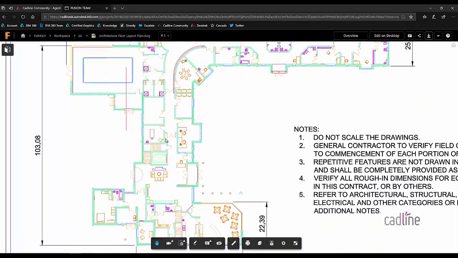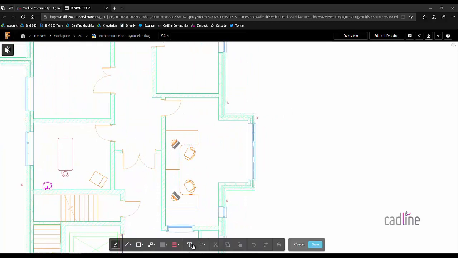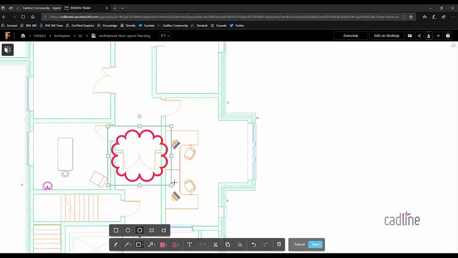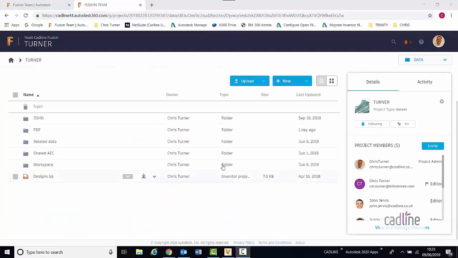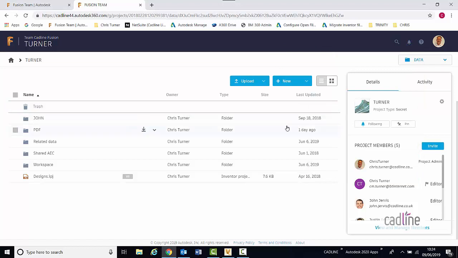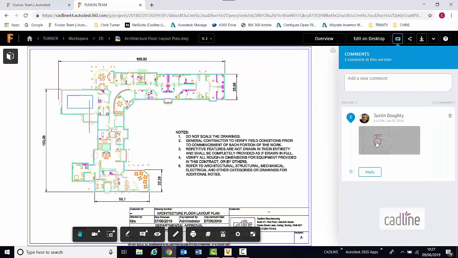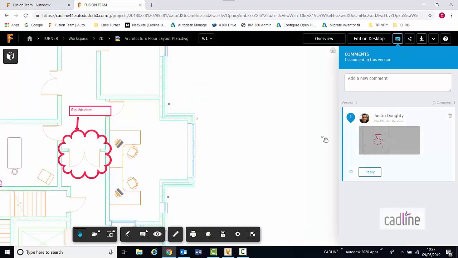Here you can see an example of a simple view, redline and markup taking place. The user adds any details that he wants and then shares it there and then. Having access to the activity inside Fusion Team, I can see user access and acceptance to joining the project. I can also note that a red line has been made on a particular file. I'll review, which then triggers a required change to this layout.